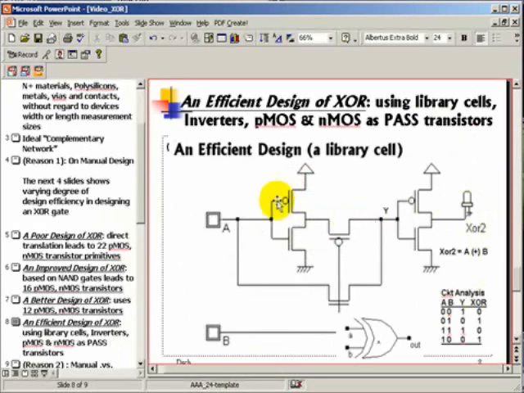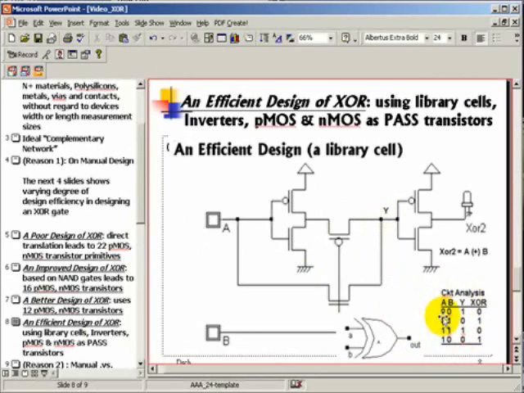The best is to use the Microwind cell library. The implementation of the inverter is similar to the one we designed manually. It takes 2. We need one inverter here, another inverter here, and we need also a so-called PMOS pass transistor and an NMOS pass transistor. The hookup, this signal here, can easily be proven to satisfy this truth table.